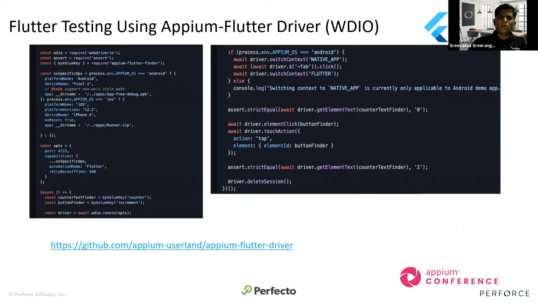Not all of them are already ported. It is work in progress. They also have a to-do list where a few of the items are still unchecked, but it is going on. But I'm sure if Appium itself, as Eran mentioned, which is still in beta, comes out with some out-of-the-box support for Flutter, then we will be in a much better position with writing Flutter tests or automating Flutter applications in general.